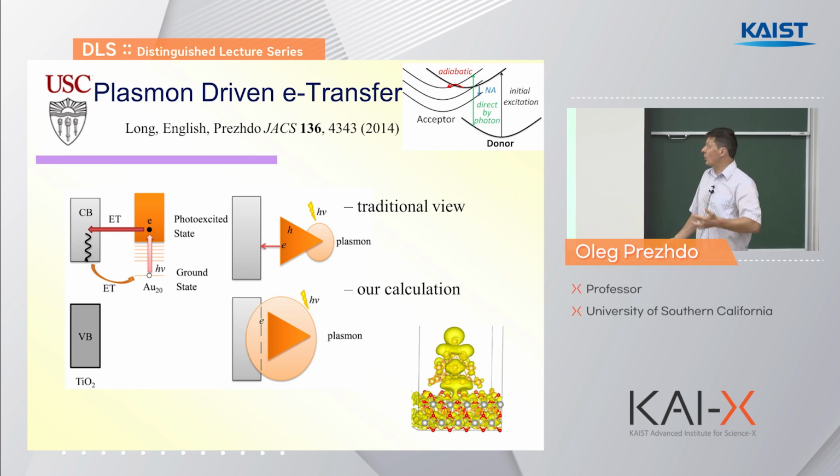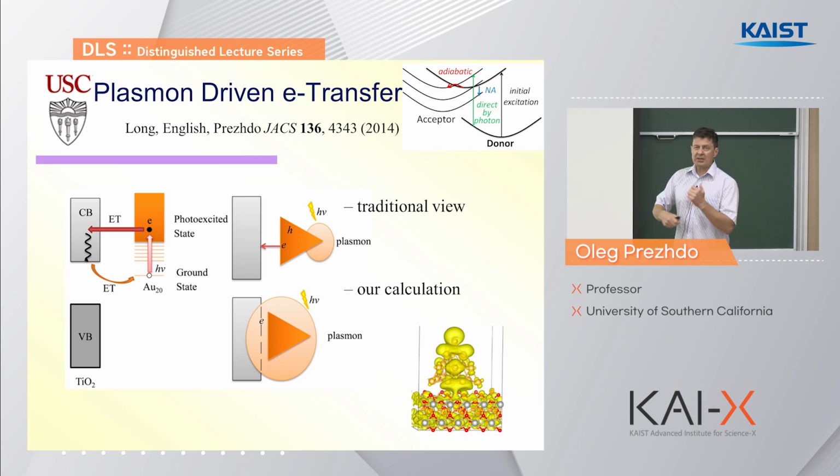And the traditional mechanism was that you excite. So plasmon is a complicated physics concept. It's a wave of electrons that goes in and out of the surface. Many electrons involved. But on a very fast time scale, 10 femtosecond or so, this coherent wave becomes incoherent. So it loses coherence. Basically, you have an ensemble of particles. And then electron can be injected from this metallic particle into semiconductor. But the question is, how come it goes to the semiconductor even though it's a piece of metal, everything should relax very fast, there are no energy gaps.